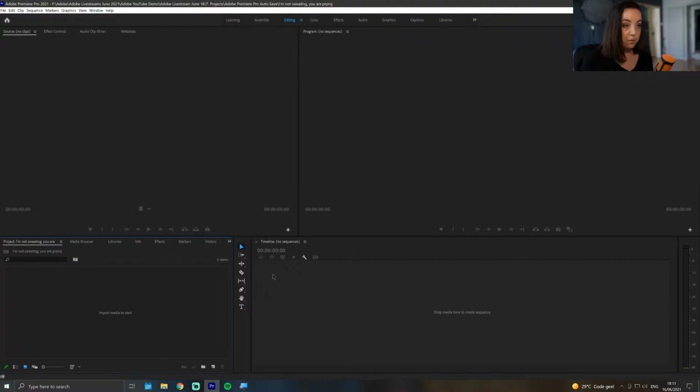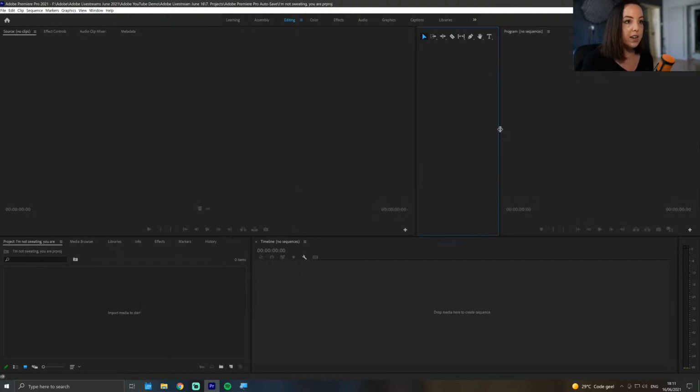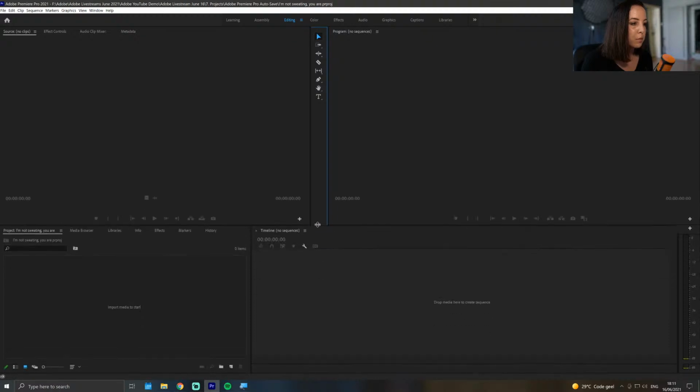So this is designed by the lovely people from Adobe. They think that this is a great workspace to edit your videos in. But maybe you're just like, yeah, this doesn't work for me. Maybe I want this toolbox or toolbar, whatever you want to call it. Why isn't it moving? Here we go. Maybe you want that to be like right here. And then, as you can see, you could also resize everything. You can make it bigger and smaller.